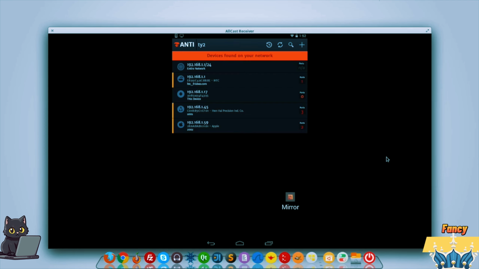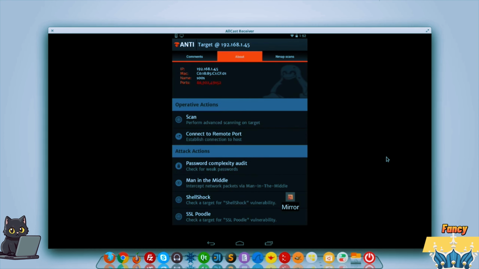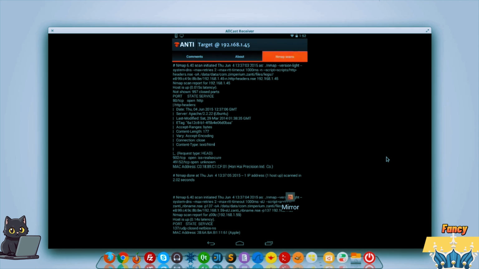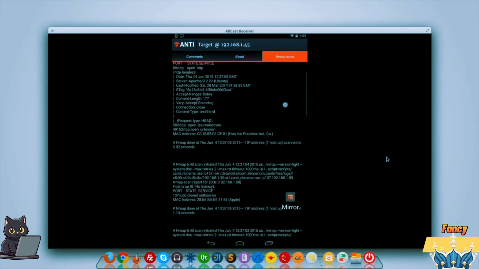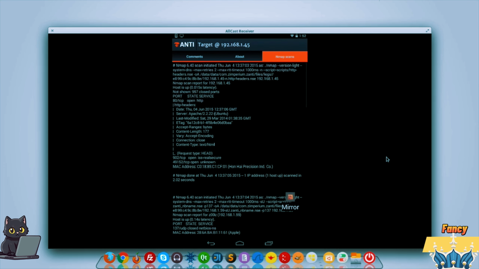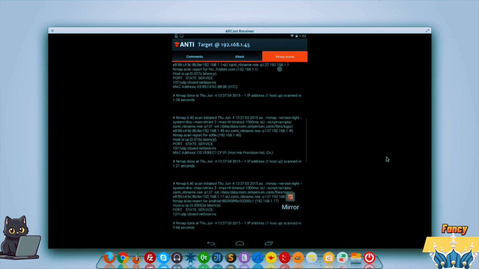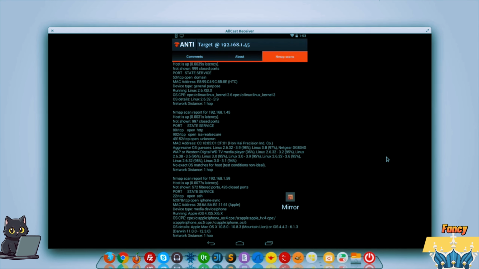So I'm gonna go on my Linux device, which is this one, just because it has the most number of ports and we have 3 services running on port 80, 902 and 49152. And as I showed you before, when we go on the scans here, you can see that the ports are open, but you can't see what programs are running on these ports. So let me just show you here. As you can see here, we have HTTP and on 902 we have ISS running, and then on 49152 an unknown service is running.